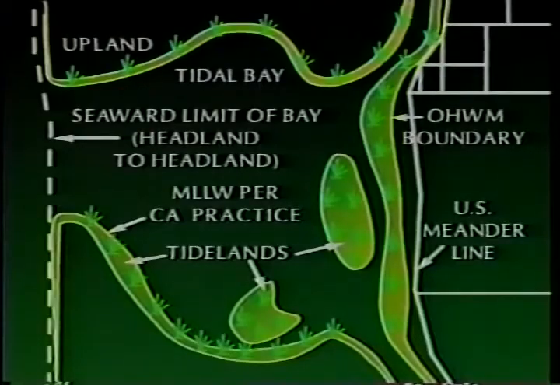Now, we've talked about navigable and non-navigable waterways. How do we tell whether a waterway is navigable or not? First, actual uses. Actual uses determine the title and boundary law that will be applied to each specific waterway or water body. All tidewater, that is lands subject to daily tides, all tidewater belongs to the state of California as sovereign, unless it was sold during one of these periods of sales in the latter part of the 19th century.